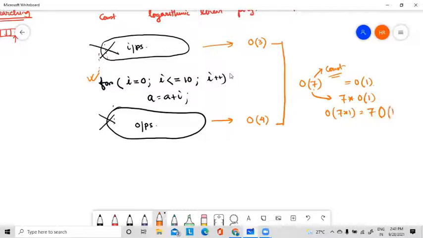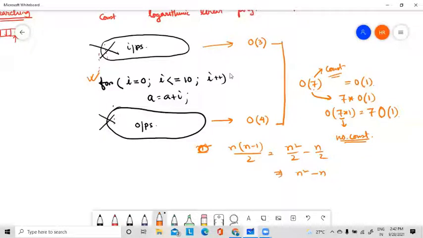So it becomes order of 1. So no constant value will be there. Remember this: in case of big O notation, no constant value in the equation. So the time complexity of binary search is like this. Order of time complexity is n into n minus 1 by 2. Then the equation becomes n squared by 2 minus n by 2. If I remove the constant terms, it becomes n square minus n.